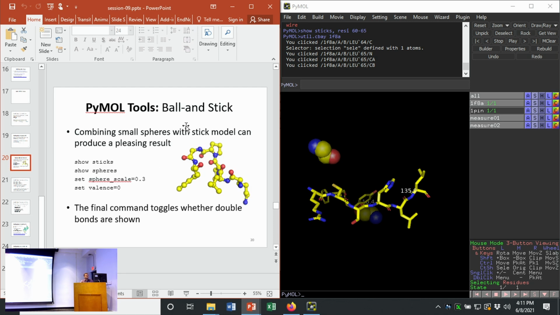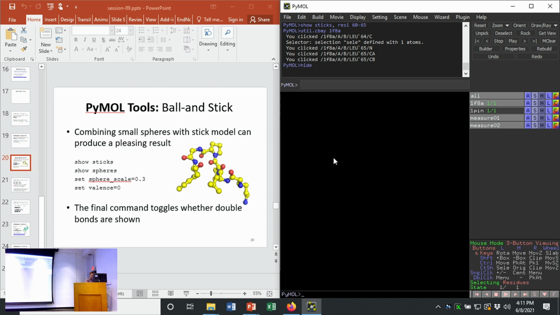One neat trick that you can do is this ball and stick effect. So this kind of makes it look like your organic chemistry classes. So right now, let's hide all this, and let's show sticks, and we'll look for residues 70 to 80 again.